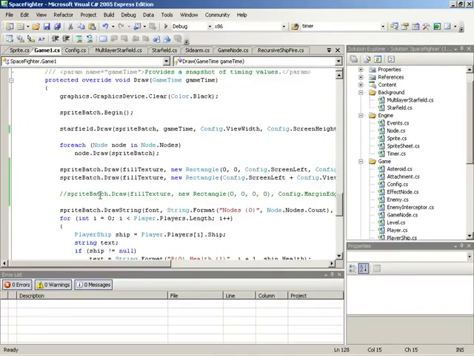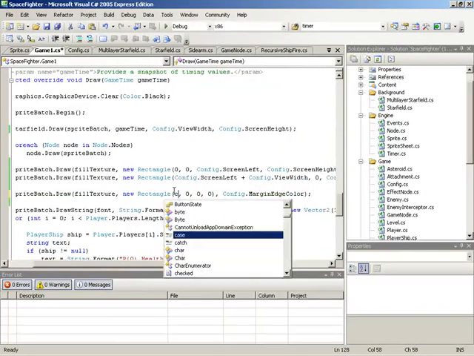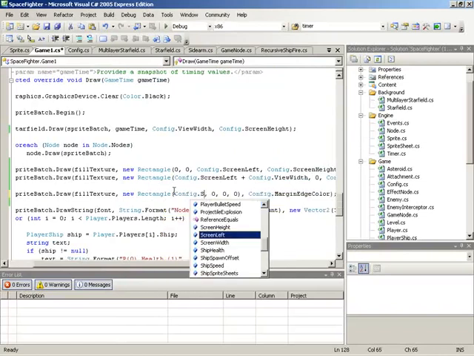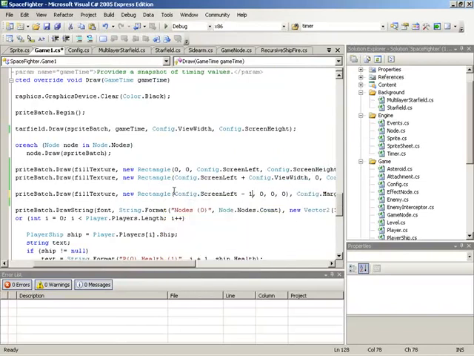So that's going to be a value of config.screenLeft, but minus 1, because if we leave it screen left, we're actually going to start at screen left and draw one more pixel to the right, so we would actually be overdrawing the playable region by 1 pixel. Now again, that's a very fine amount of space, but it's nice to keep everything lined up so you're drawing what you're expecting to draw.